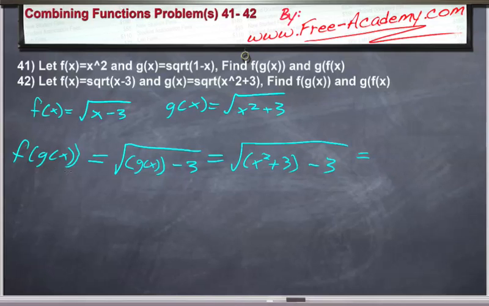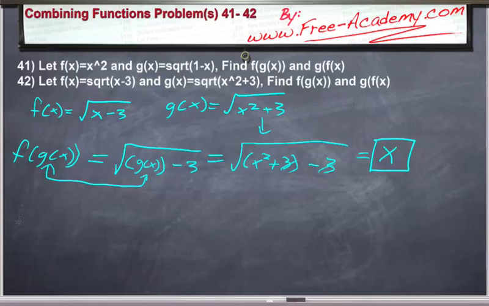So, we had f of x. I wrote the equation of f of x, but in place of x, I wrote g of x, which is what we're evaluating. And then in the next step, I wrote the value for g of x in. Now I'll just do a little algebra to simplify. You can see the negative 3 cancels out with the plus 3, and this will give you the square root of x squared, which is just simply equal to x.